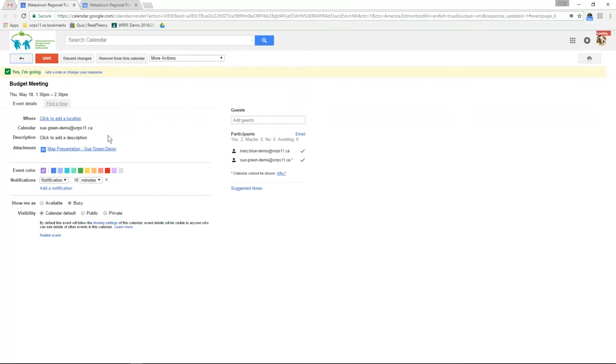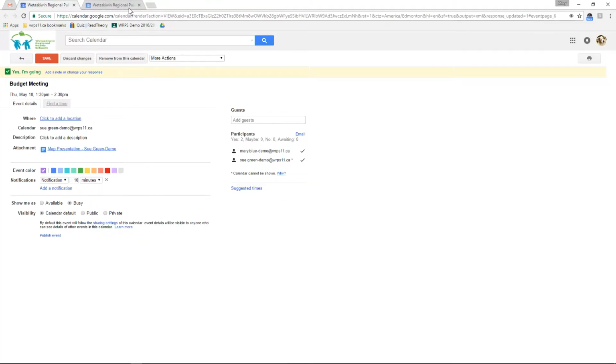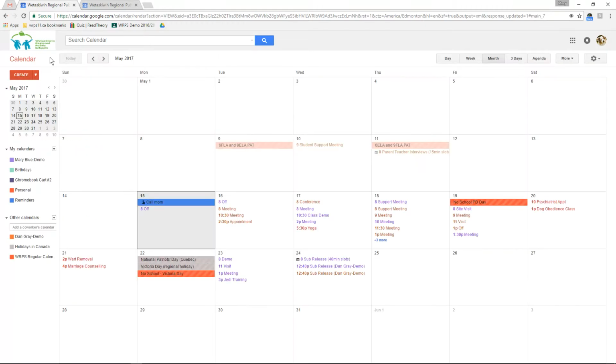Clicking the Yes link will open the event in a Google Calendar app where you could view any documents that are attached to it, as well as make changes if you've been given that authority. Clicking Save will add the event into your calendar.